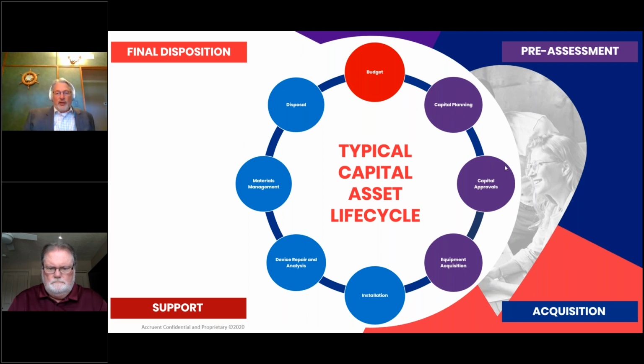And then it goes to the capital approvals process. And in some organizations, they have a capital committee. Not all do. In some organizations that I've spoken to, the CFO is the guy making the decisions about what gets purchased. And then again, it comes down to who makes the best justification, or often it's the squeaky wheel gets the grease, right? Whoever yells the loudest is the one who gets the money. And so once that process is completed and determinations are made about what is going to get purchased in any given capital year, my experience has been that the number of requests exceed the amount of available capital by 3 to 4x, and sometimes even more than that.